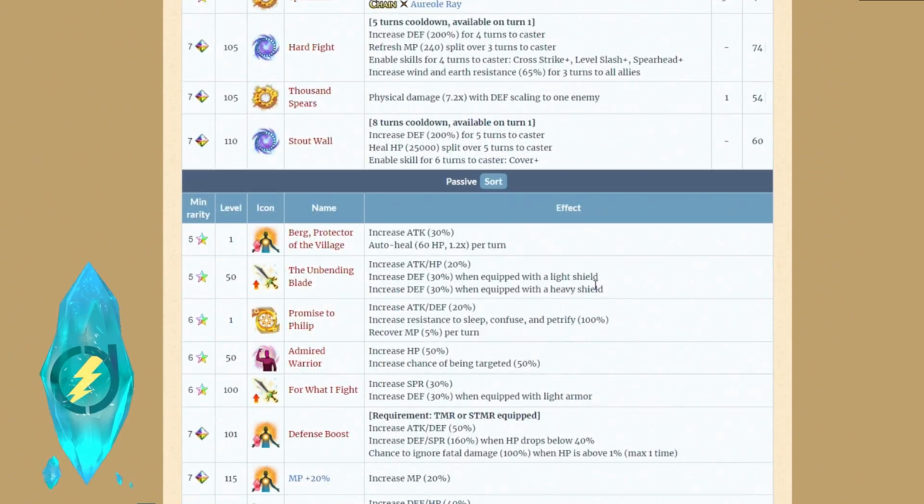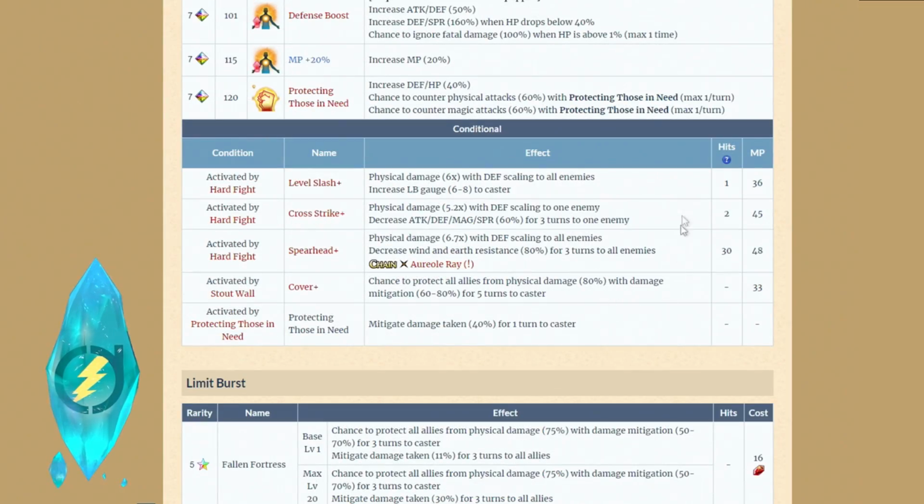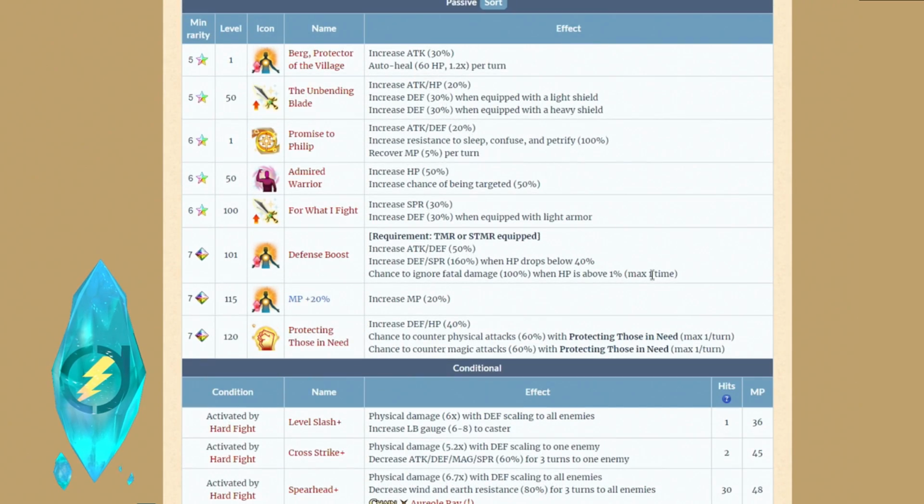I think he should have a W cast. Maybe he'll unlock one down here. Let me look. Nope. I think he should have like a W cast. I don't see what's the problem with that. So we look down through here. He does have an automated heal every turn. He does have defensive stats when he has a light shield or a heavy shield, so you can use both. He has resist to sleep, confuse, petrify. Great. He does need paralysis resist, but hey, we'll get that somewhere.